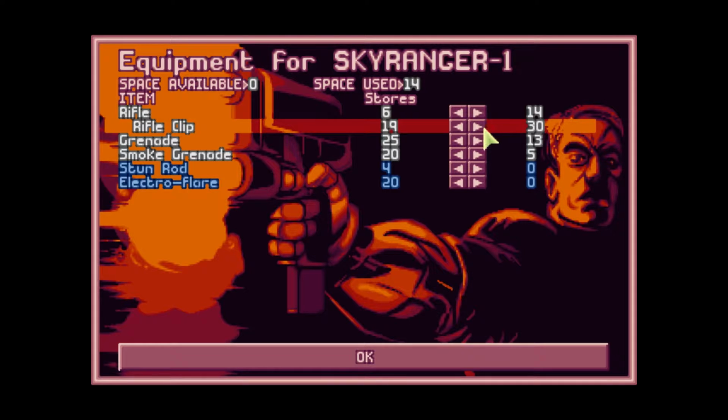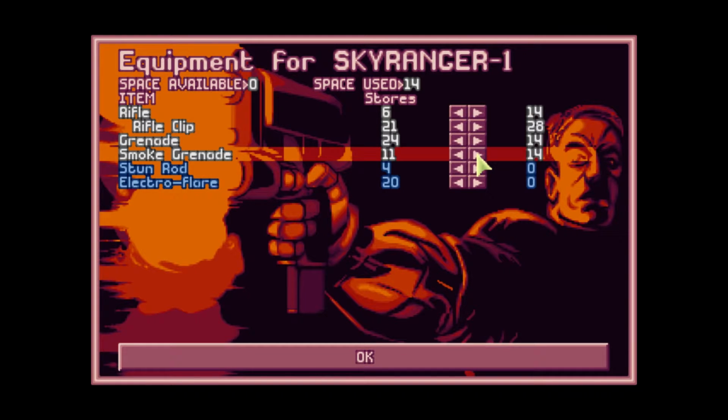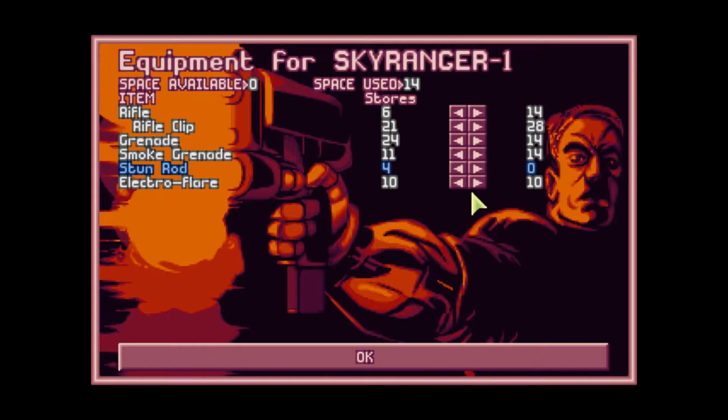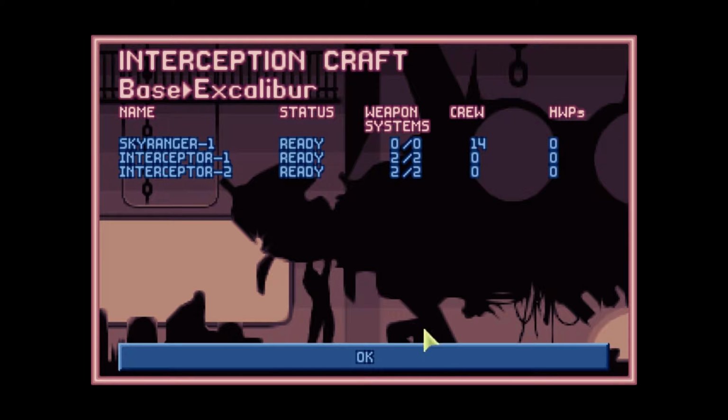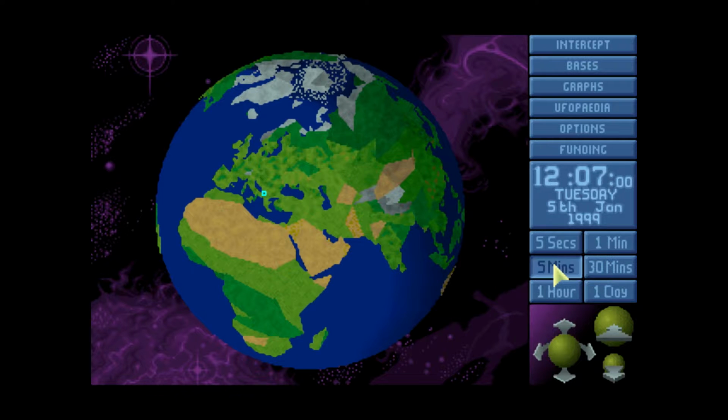Okay, more rifle clips. Let's see, we need 2 rifle clips per soldier, 1 grenade per soldier, 1 smoke grenade per soldier. And we can't even fit all the electro flares, okay. Yeah, right, we can only have 80 items in total aboard the Sky Ranger. So that's the problem. And that's also one reason why I really, really, really want laser weapons, because they don't carry ammunition. They have endless supply of ammunition, and that means you free up a lot of space. But again, that's also why we've simplified the layout of the inventory there, why I sold all the heavy weapons and all that fun stuff. Might come to bite me in the butt at some point.